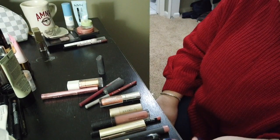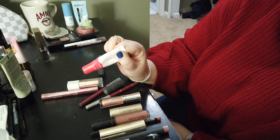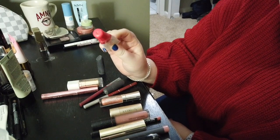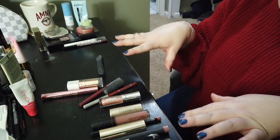Okay, moving on. Other lip balm. This is the Kapari Lip Glossy. This is my favorite lip balm. This is what I use most of the time, so I'm definitely keeping it. And now we're into colored lip products.